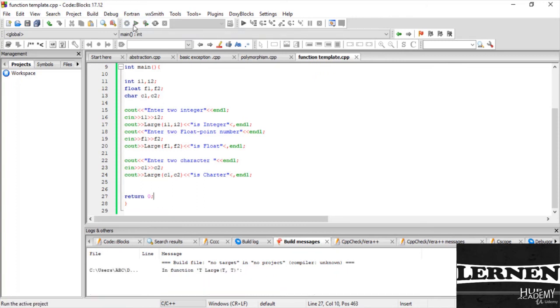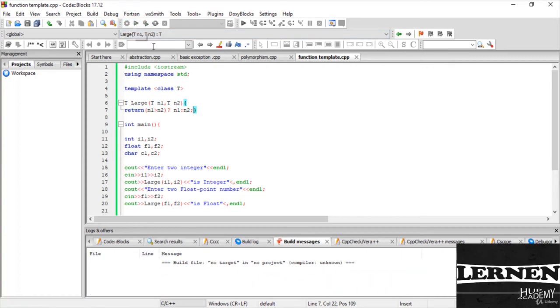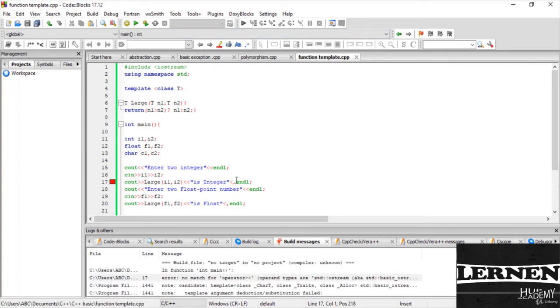So I just check the output. So we have an error right here, which is a token error, and now build again. So we have an error right here.